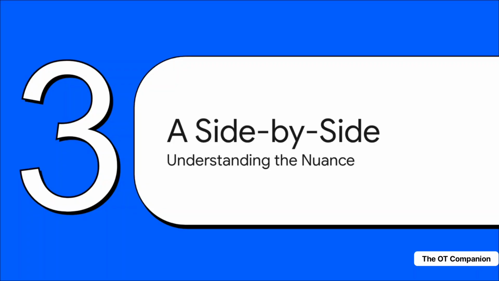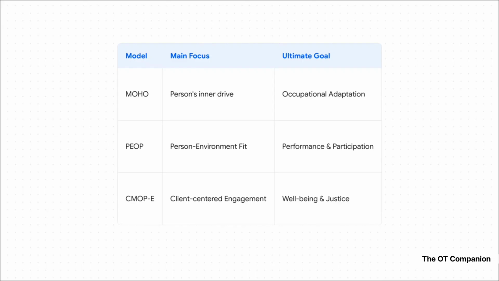All right, we've officially met the big three. Now, let's put them side by side. This is where we can really start to see the subtle differences and understand how each one gives a therapist a unique lens to look through. So let's put on our therapist hat for a second. Imagine your client feels completely lost and unmotivated after a life-changing event.